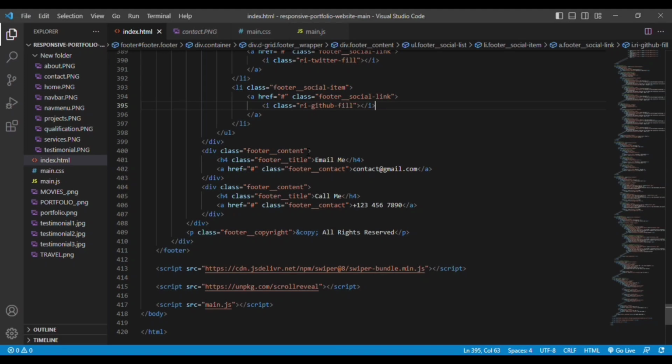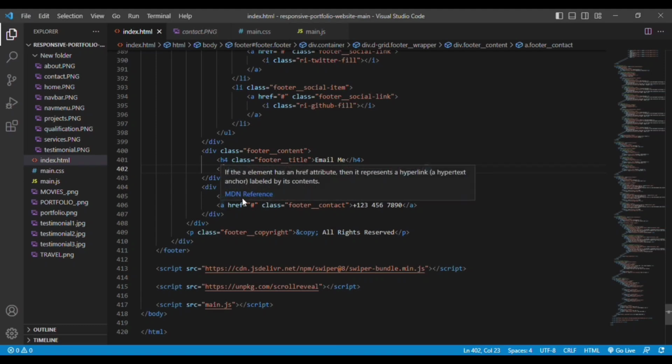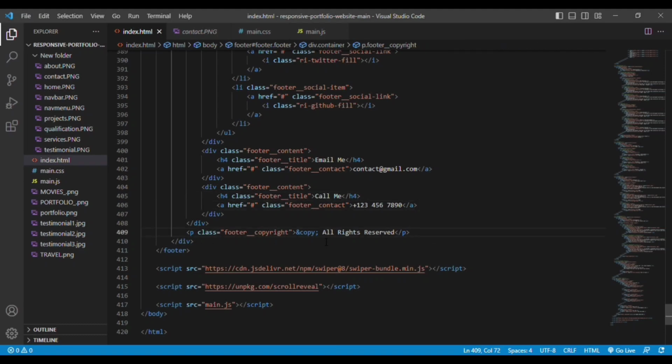Then we have the second div for footer content. In that we have HTML element for the footer title and anchor element for footer contact, that is the email mentioned. Then the same content for call me, that is the mobile number. And then we have a paragraph tag for copyright, and by using the editor's copy colon symbol, we can have the copyright symbol for the website.